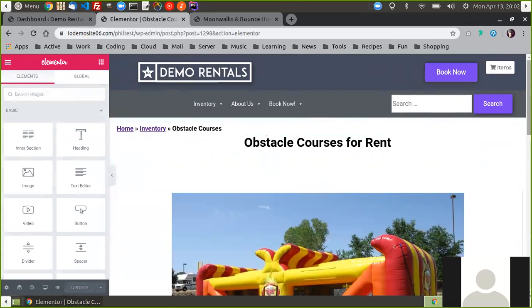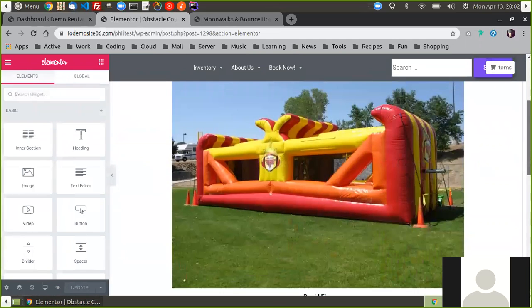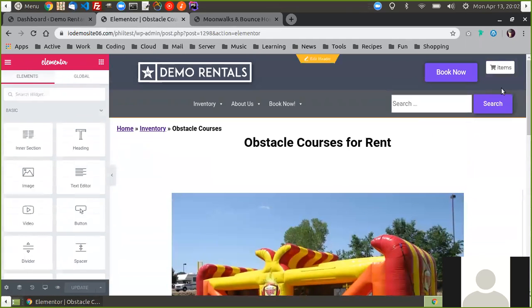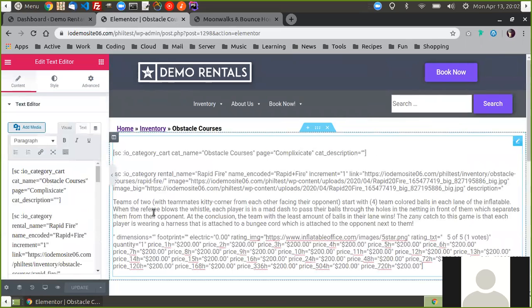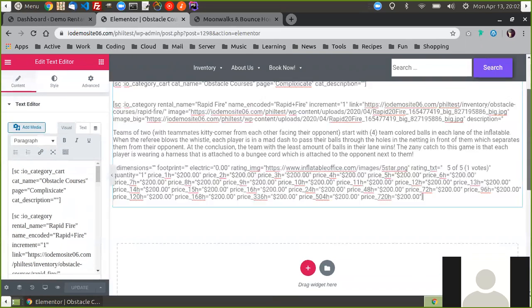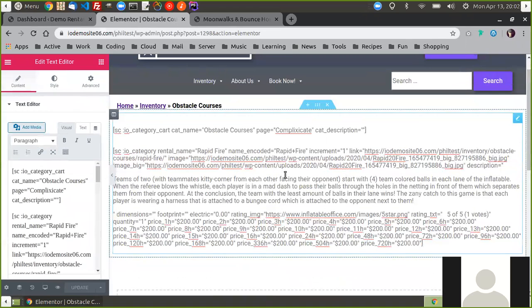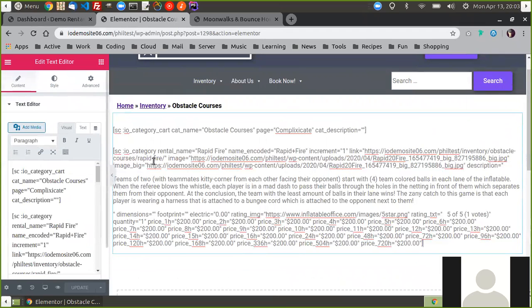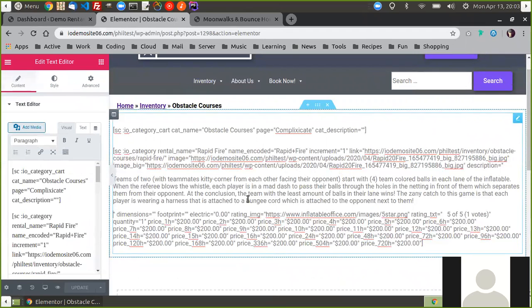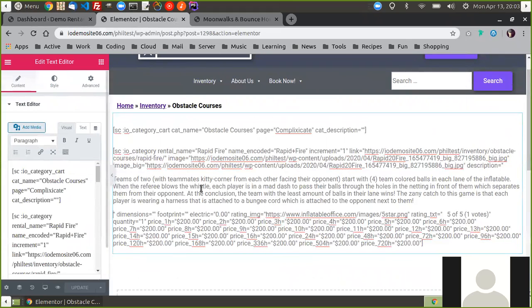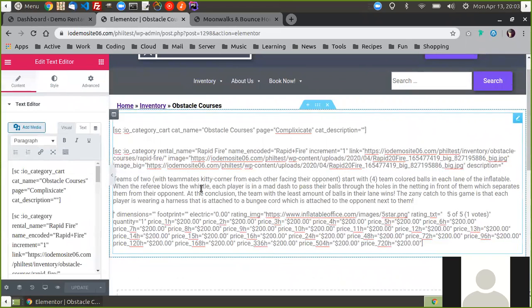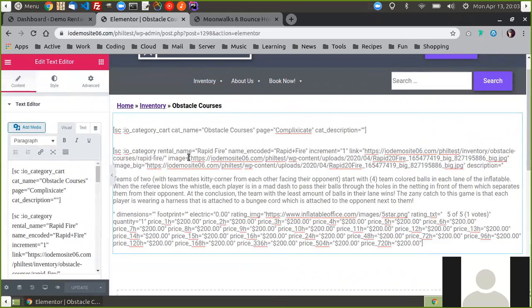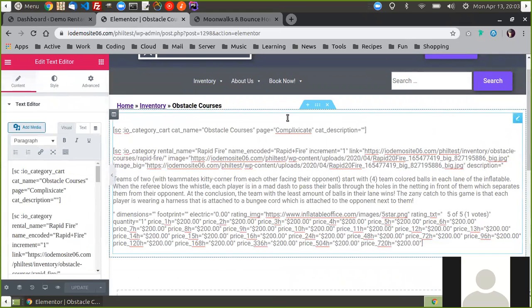Something that's very, very important to keep in mind is that you cannot insert anything into this big code block here, which is the shortcodes that we're generating and putting on these pages. So when you click here, make sure that you don't mess up anything. If you do, try to revert those changes. If you run into trouble, let us know and we'll help you out. But the point is you can only add above and below this.